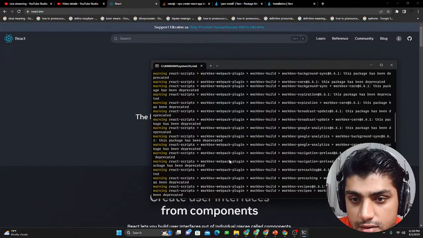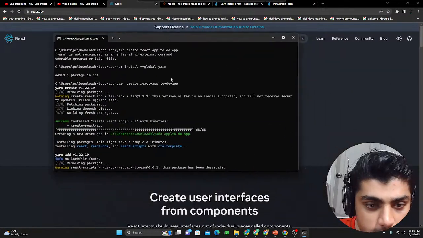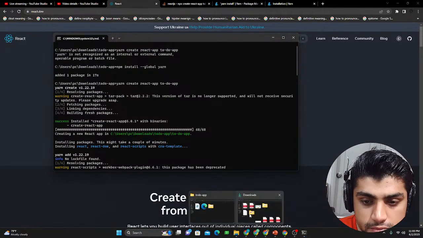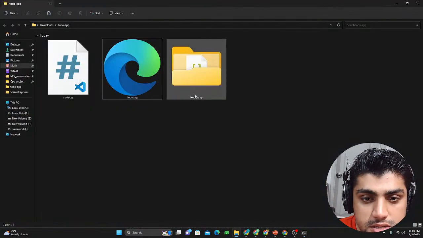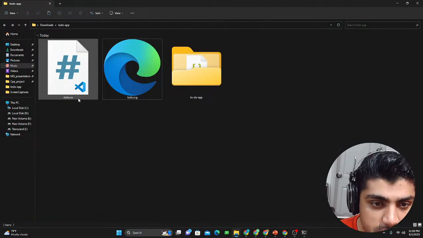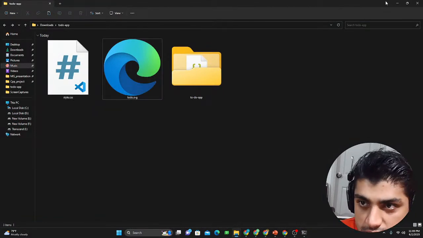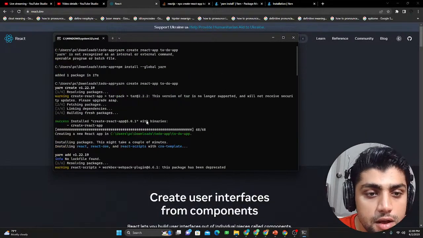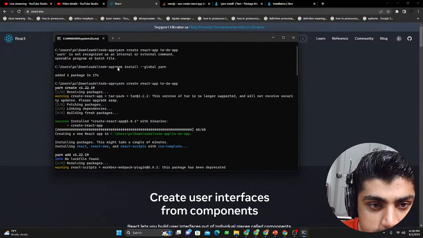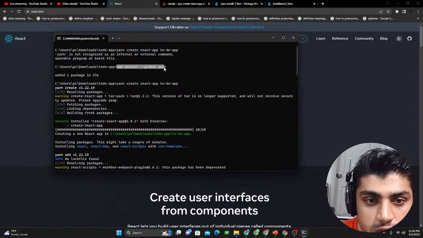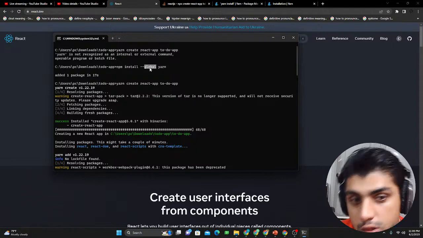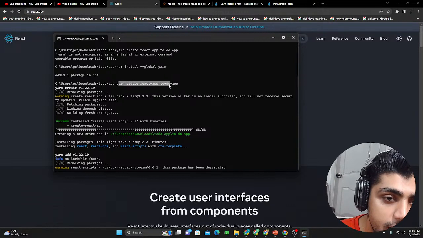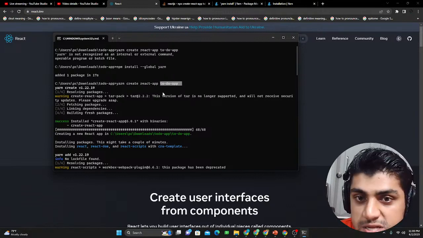I currently ran the code. You can see over here that I opened up this folder, and there's this to-do app, this to-do.svg, and this style.css that we're going to incorporate. In the beginning, I used the same command to install Yarn, and I installed it globally, so now I can access it through my command prompt. So: yarn create react-app, and the name of the app is todo-app.